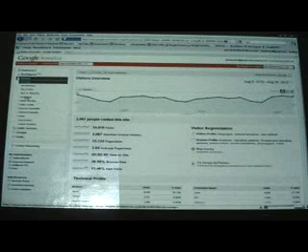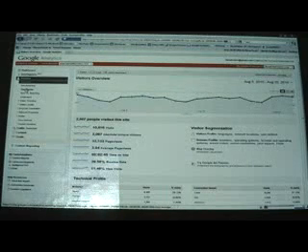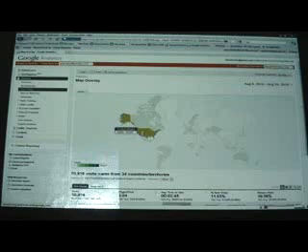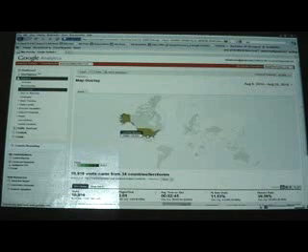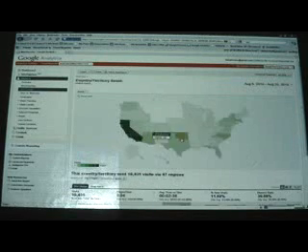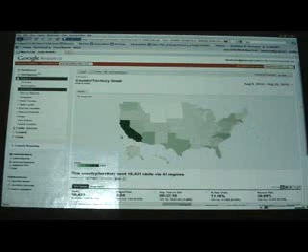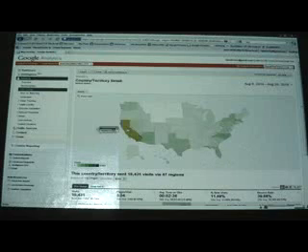So let's say we want to do a map overlay, which is a fun feature, and you can see over all of the world, the United States clearly has the most traffic. Because this is all the visitor information. So I'm going to drill down, which is kind of the common term here when you dig deeper into data. I'm going to drill down to the United States, and I can even see further where people are coming from, what part of the country. And California is a huge market for us.